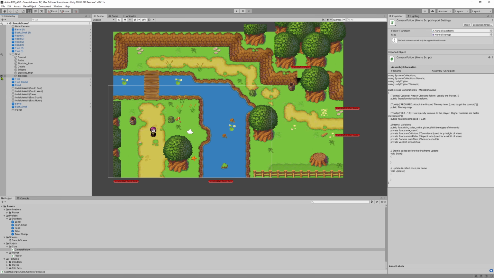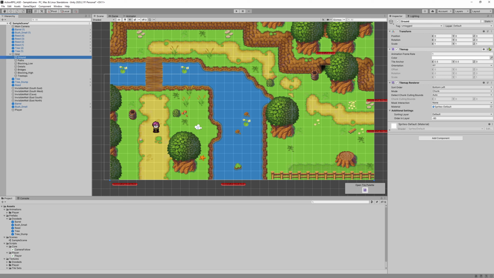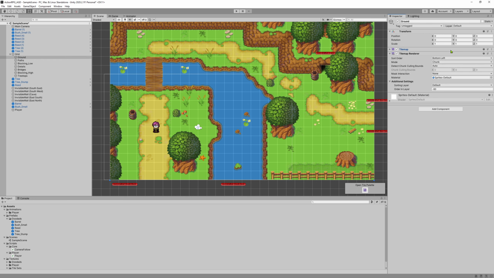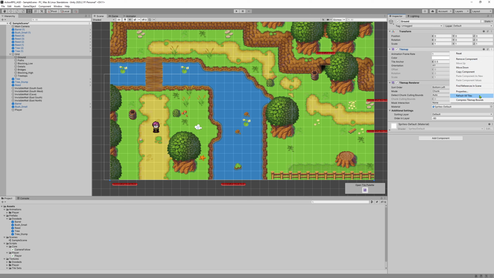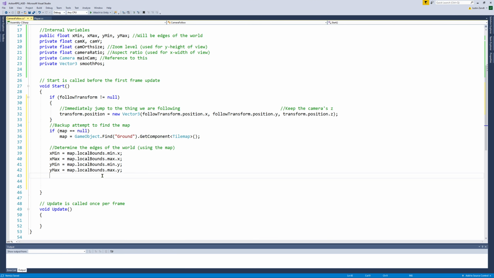And if you have any weird oddities, like let's say the camera is willing to show one extra row of nothing, you might have to go to ground, go to Tilemap, click the little triple dots and tell it to compress tilemap bounds. Like if you drew some extra tiles and then erased them, you can see the bounds right here with these little handles. The bounds might still include that empty row. So something to watch out for. And so that's where these are getting pulled from. We could even have it spit these out.